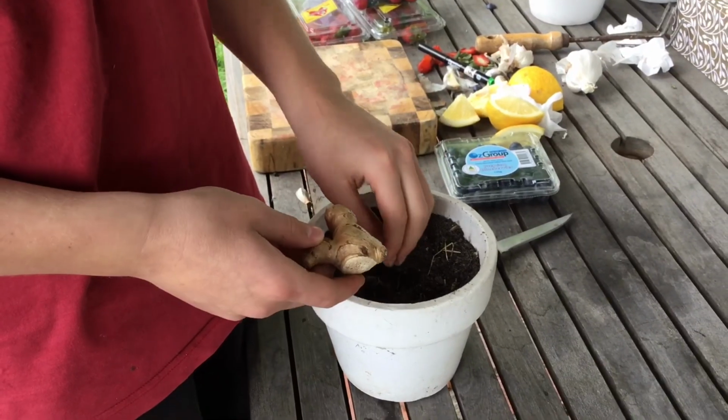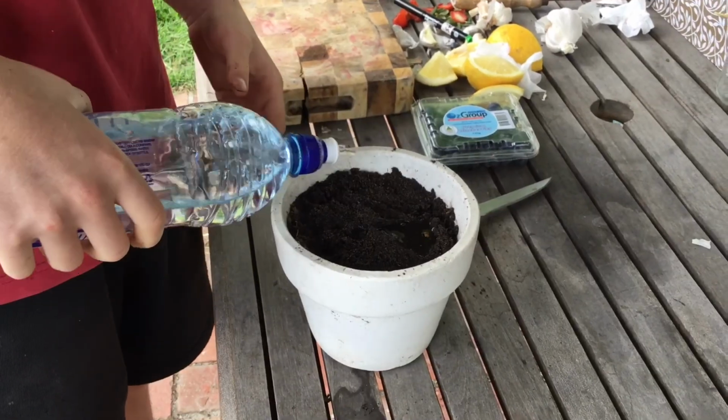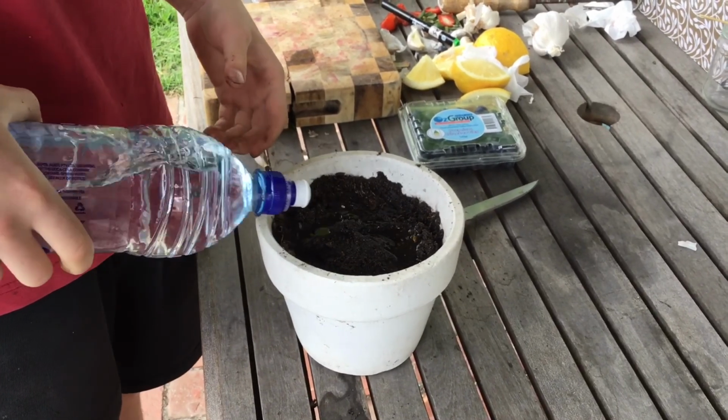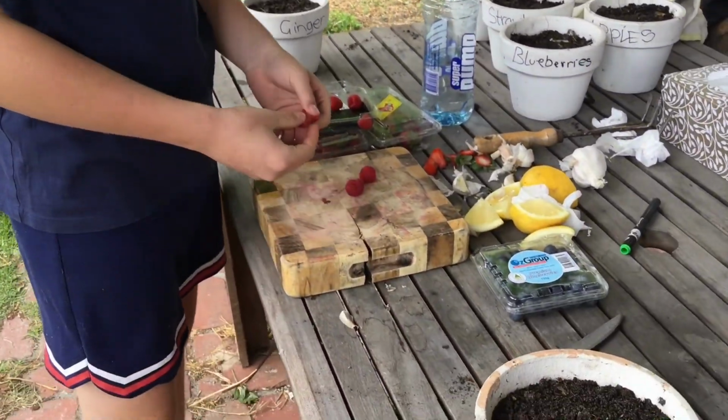So what you want to do is... that's it. The final plantation. Yep. We gotta put in raspberries.